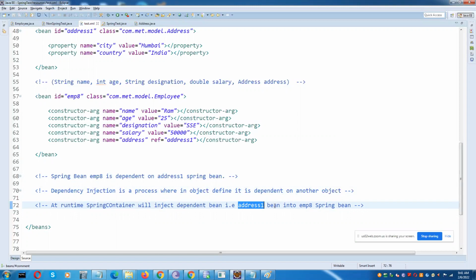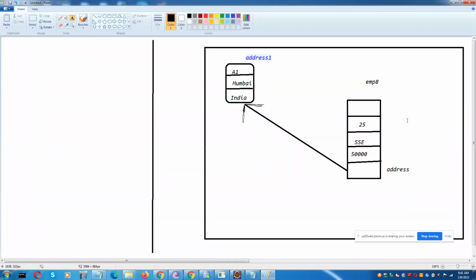The Spring Container will first create the address one bean and then inject it into the employee 8 Spring bean. If you look at this diagram, it should be more clear. First we created the address object and then that address object was injected into the employee object. This process is called dependency injection.